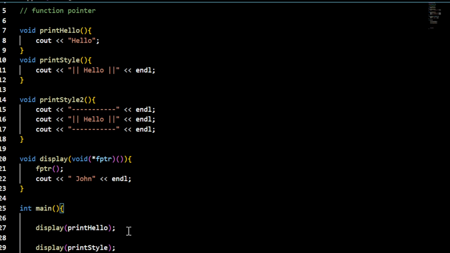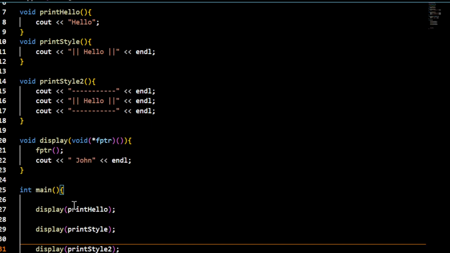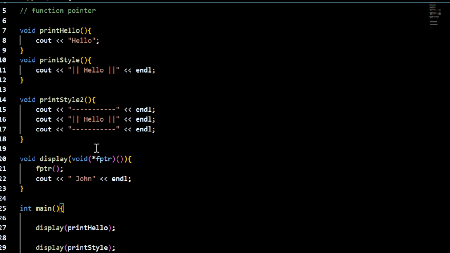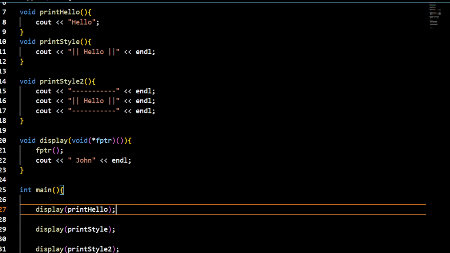And third, print style 2, right? So you can see, the first invocation receives the print hello function, the second invocation receives the print style function, and the third invocation receives the print style 2 function. Let me show you the output.